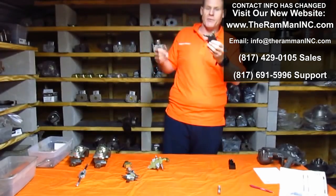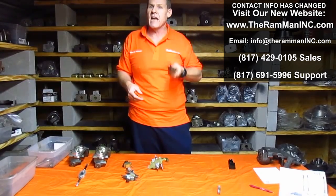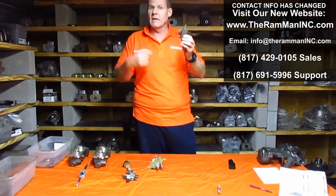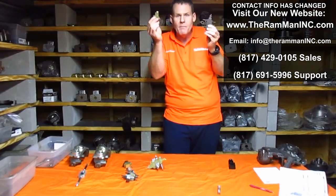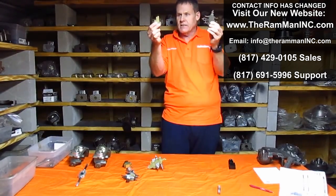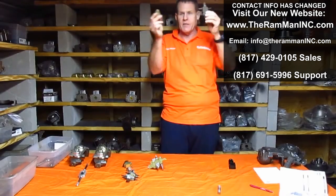We'll talk about our factory disc brake cars — 1967, 1968, through the first half of about 1969 in general. These blocks were used on our cars. The first early disc brakes that came out, they installed this valve about 18 inches behind it, underneath the driver's seat. This was the first setup for disc brakes — this little simple thing called the proportioning valve, but it's not. It's a pressure reducing valve, just as described.